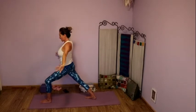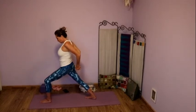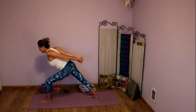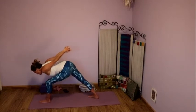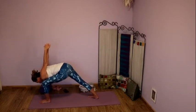Inhale, hands come behind the back. Interlink those fingers, opposite thumbs on top from last time. Take a big inhale, open the chest. And then as you exhale, start to fold forward, bringing that left shoulder toward the left knee. Squaring the chest to the floor, lifting up through those hips, but keep bending into the front knee.